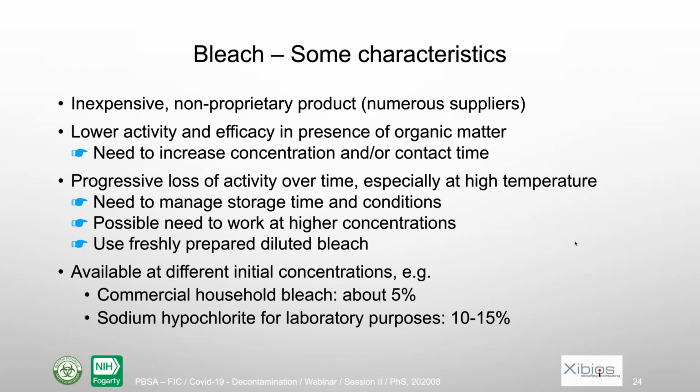Also, it's not so stable. It progressively loses part of its activity over time, especially in warm temperature, like in Pakistan. So that means that when we have stocks of bleach, for instance, we need to manage the storage time, but also the condition of storage, if possible, in a cooler and ventilated place.